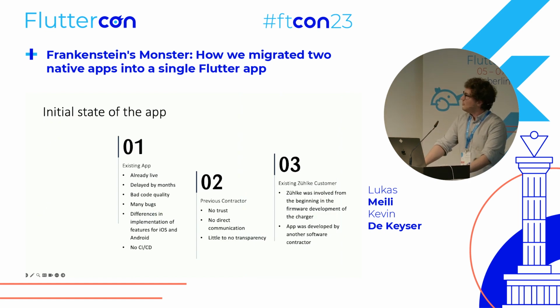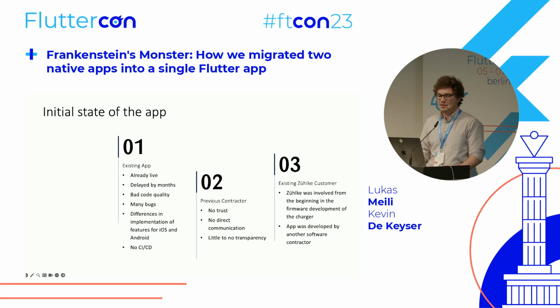All right, when we came into this project, there was already an existing app. It was already live and developed by a previous contractor. However, many of its features had been delayed over months. The code quality was messy, to say the least. It had quite a few bugs as well. And the major thing for the customer was that there were big differences in implementation for features on iOS and Android. You could really see that some features were working on Android but didn't on iOS, or the other way around.